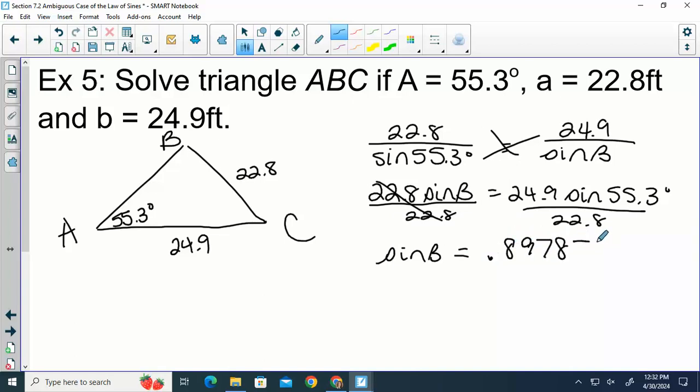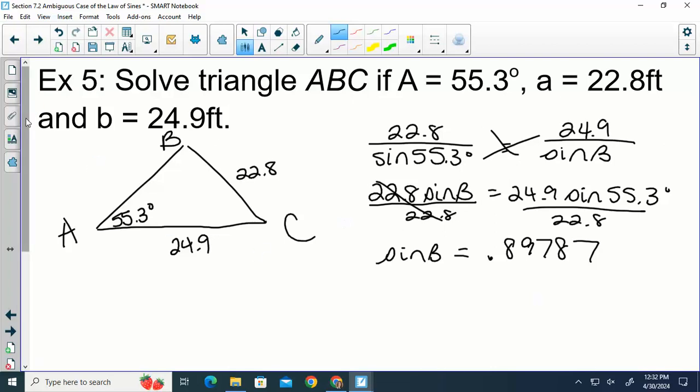Okay, so does a triangle exist? Yes. This is the point where we would know if there wasn't a triangle. What would tell us that it's not a triangle? Bigger than 1. Right. Sine can only be between -1 and 1. In the context of these triangles, it has to be between 0 and 1. So if you've got any other value for sine, we would know that it is not possible.